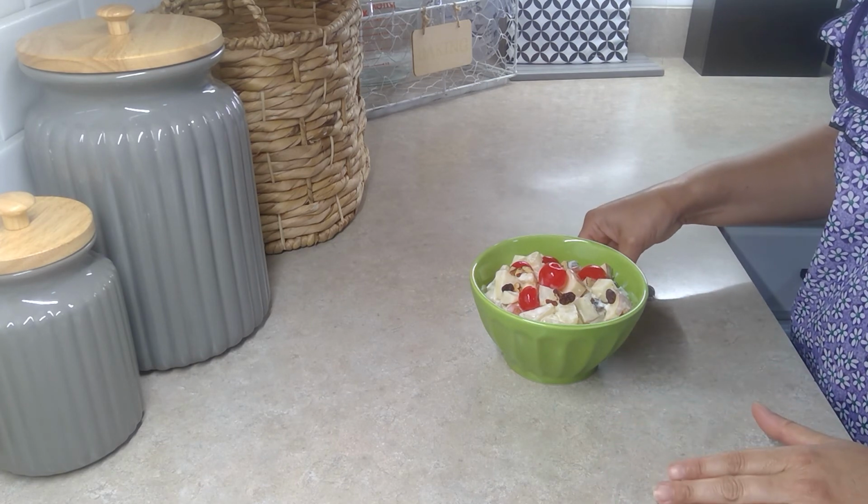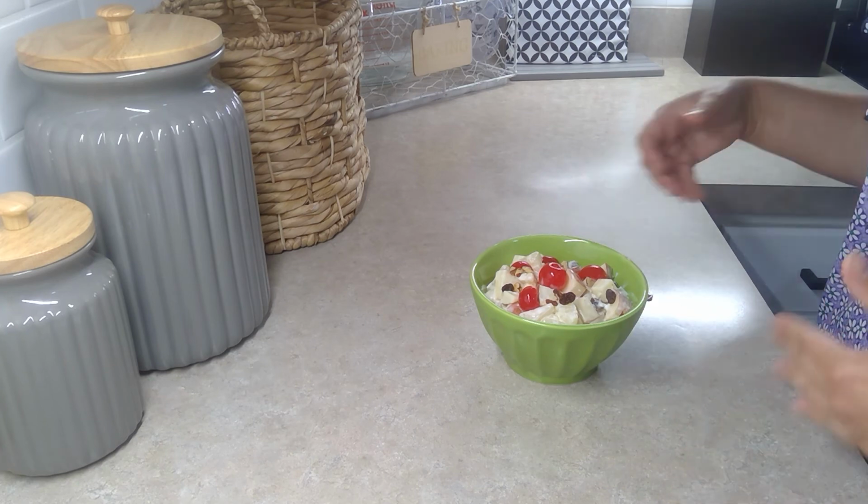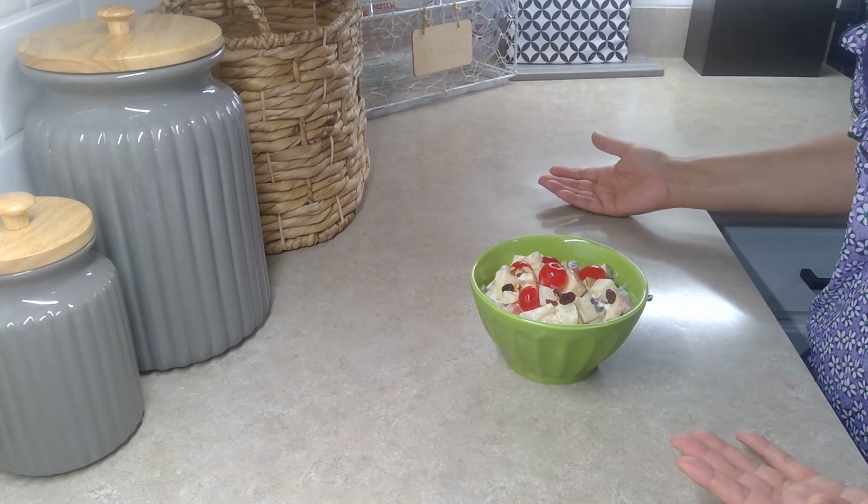It's really easy. Like you saw, it's very, very quick and easy. It lasts for several days in the refrigerator.